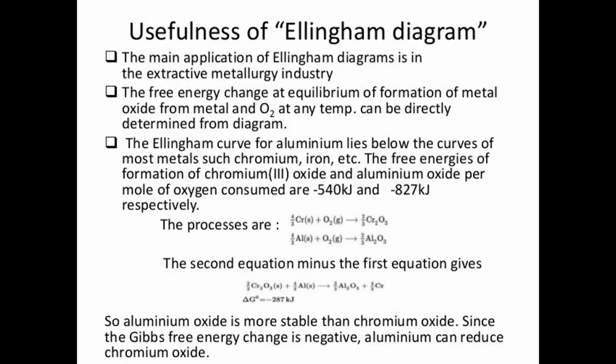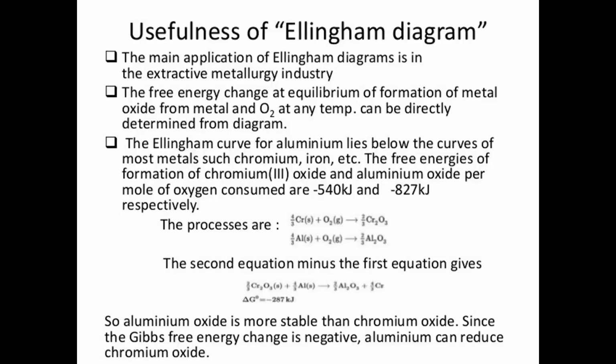So this Ellingham diagram for the formation of iron oxide and carbon monoxide intersects around 1000 Kelvin. Below this temperature the carbon line lies above the iron line, which indicates that iron oxide is more stable than carbon monoxide. So hence at this temperature range the reduction is not thermodynamically feasible.